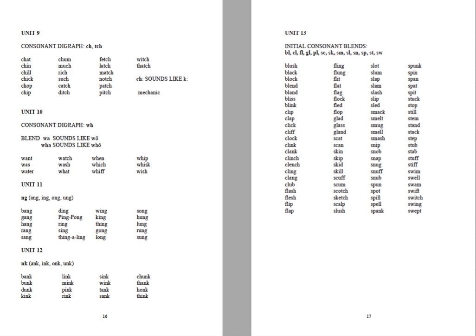13, we have the initial consonant blends. This is all of them except the R blends, and they come in the next lesson. So we have bl, cl, fl, gl, pl, sk, spelled SC and SK, then sm and sl and sn and sp and st and sw. Now there's no new sounds here, so you don't use anything new off the phonovisual chart.